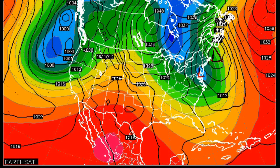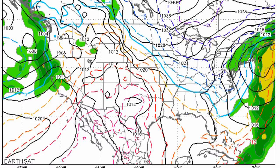Again, if this is wrong, and I think this is a convective feedback issue, and I'm going to explain that in a second, what we get is more of a low sitting in here, right across the benchmark, deformation snows ending in DC, extending up into Boston now, and needless to say, this is already 36 hours of heavy deformation snows. This is one heck of a long duration event.